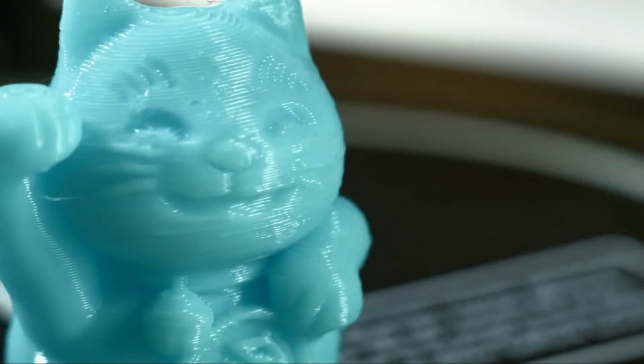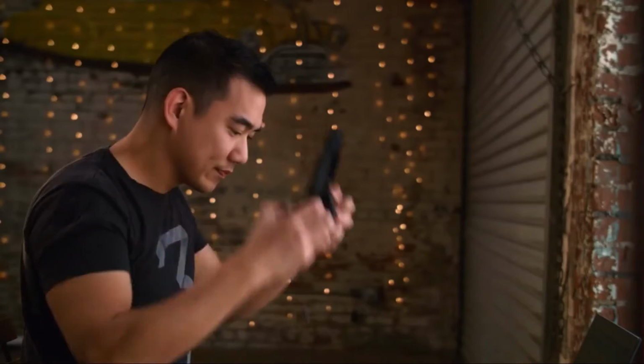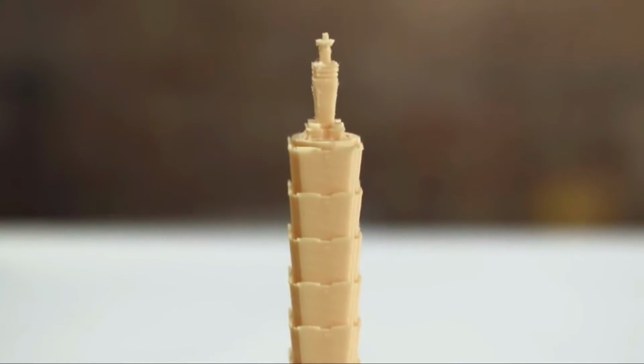Whether it's printing a toy, a model, a replacement part, gadgets for your everyday life, or your own creation, this printer can do it all. You'll get professional quality prints at resolutions up to 100 microns. We're coming out with a game-changer.